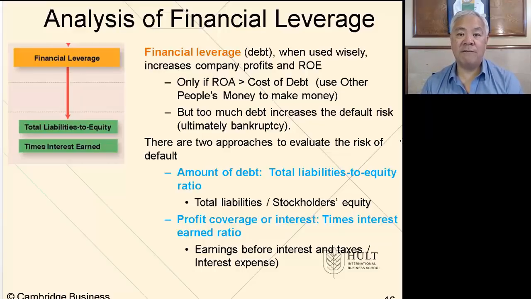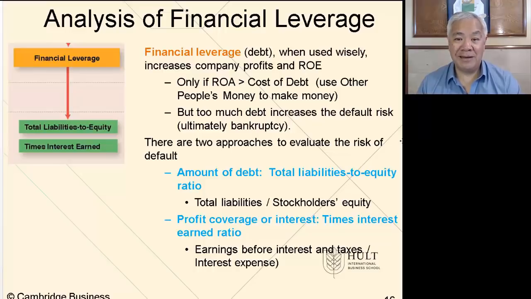Next is this notion of coverage and looking at how much money you make compared to how much money you need to pay to satisfy your debt. And the specific calculation is earnings before interest and taxes, also known as EBIT, and usually it is found as operating income, divided by the interest expense. Think of it as I have $100 in interest I have to pay to the bank, and I make $100. Well, great, you made enough to pay the bank, but there's nothing left for anyone else. So a 1.0 means the EBIT equals interest expense, which means not good. You're just making enough to stay afloat by paying the bank.